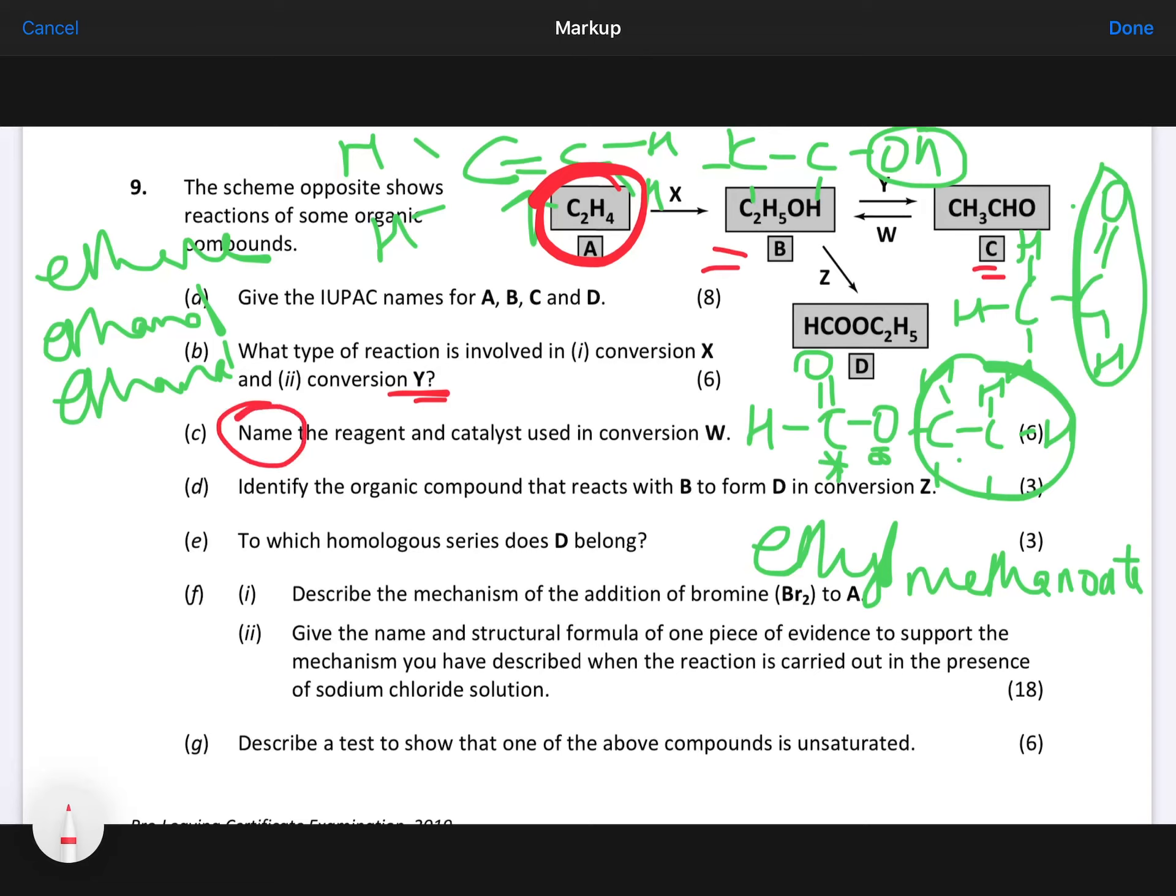Name the reagent. Now, some of you got lost a few marks in your preps here over this. When the word name is there, you have to name the reagent, like write out the name of it. So the reagent then is hydrogen. Because it's asking you for W. And what's W? W is reduction. So reduction of the aldehyde back to the alcohol. So you need hydrogen gas and you need nickel. But if you write down Ni, they're not going to give you the marks because they've specifically said name there.